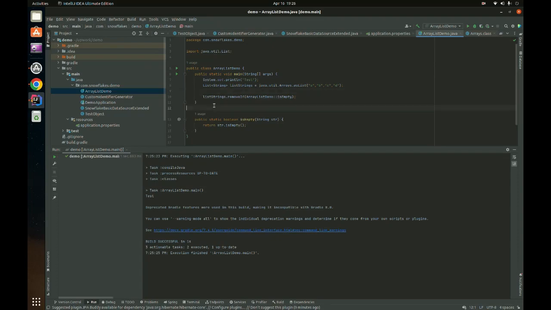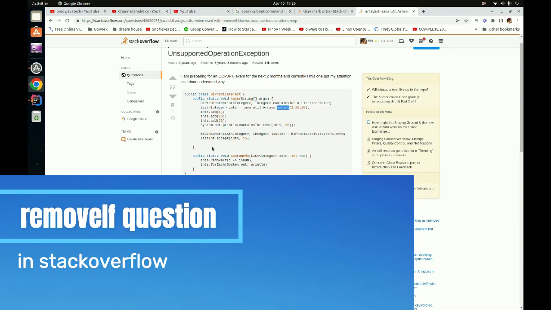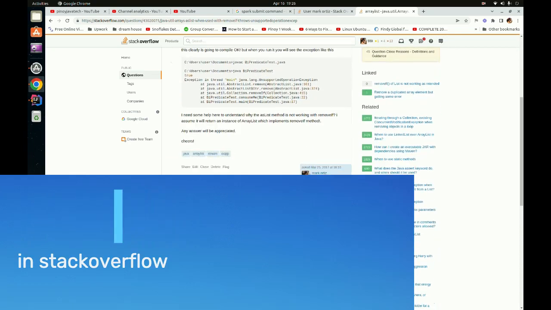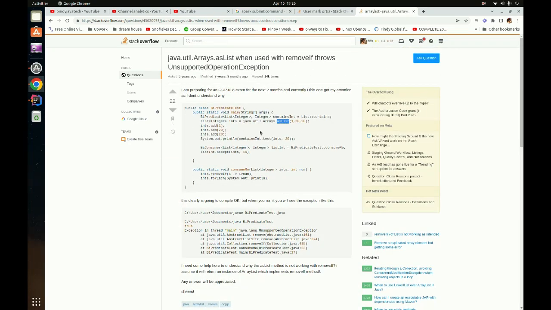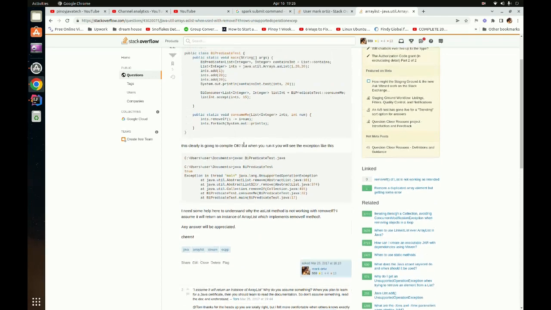But let me just show you. I posted a question a couple of years back on Stack Overflow explaining why the ArrayList instance from the Arrays.asList method is throwing an UnsupportedOperationException. As you can see, there is that issue whenever I execute this method.